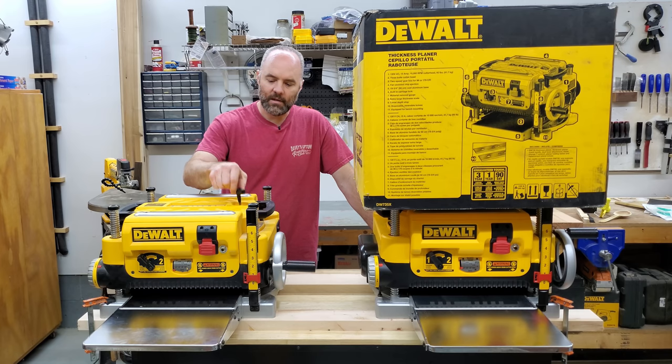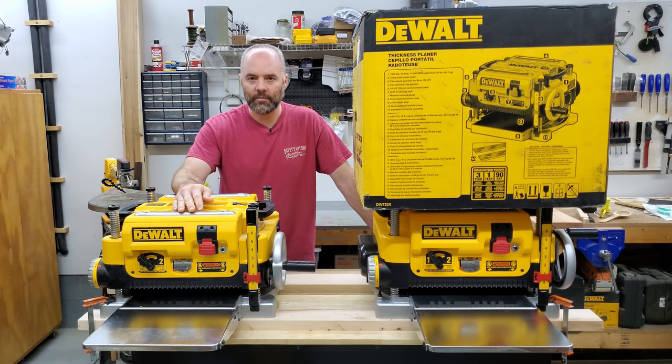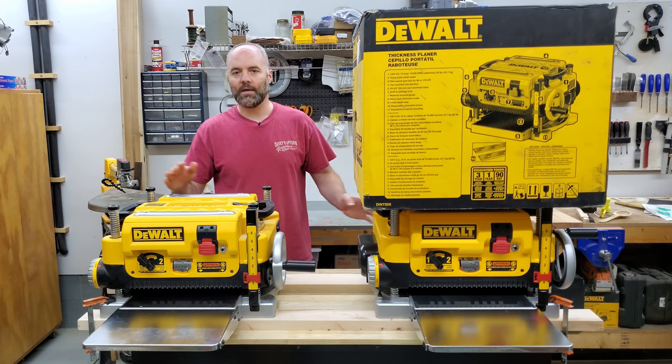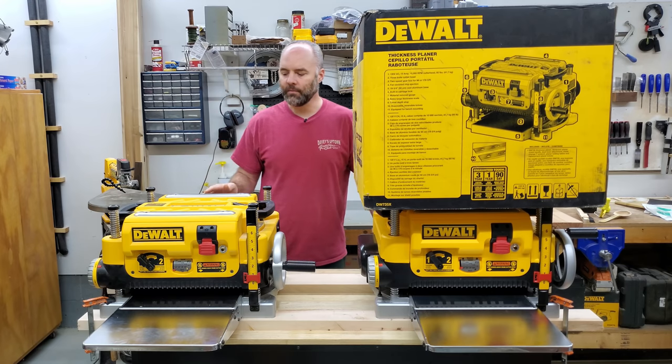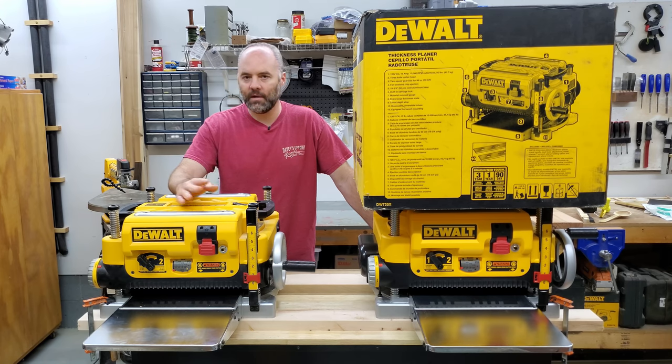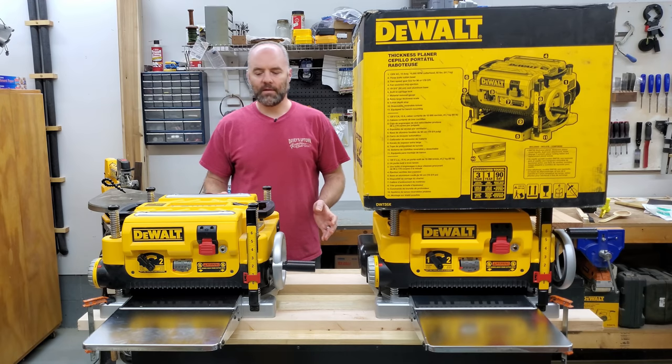So, you know, if I switch out this wrench for a different brand, it's not going to void the warranty on the whole planer. If I switch out the knives, it's not going to void the warranty on the whole planer. The cutter head is not going to void the warranty on the whole planer. Anytime you take something in for a repair, for warranty service, they're going to do an assessment to see if the repair is necessary because of either an unauthorized repair or some kind of damage caused by neglect or misuse. So if you put in this cutter head, let's look at the things that might be affected.